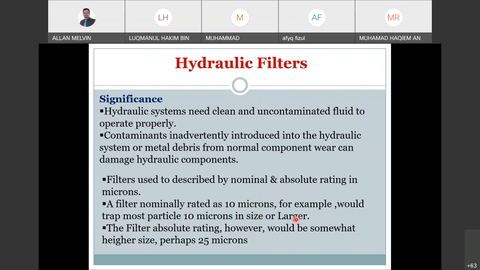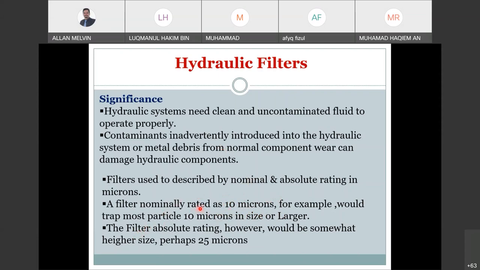When choosing filters, if you go to buy at a hardware shop, you have to tell them: give me the hydraulic filter of the specific name, 10 micron. A 10 micron filter can filter particles 10 micron or larger. If there are bigger ones, they will all be trapped at the filter. The remaining ones will be the smaller ones. If you want to filter those too, maybe you need to buy 1 micron or 0.1 micron. Usually the more specific, the more costly. The price won't be the same. So you need to filter out.